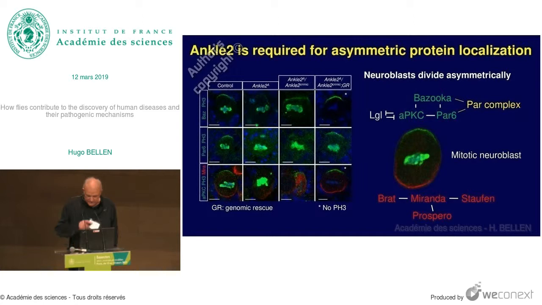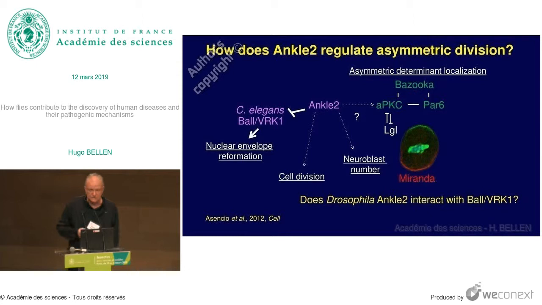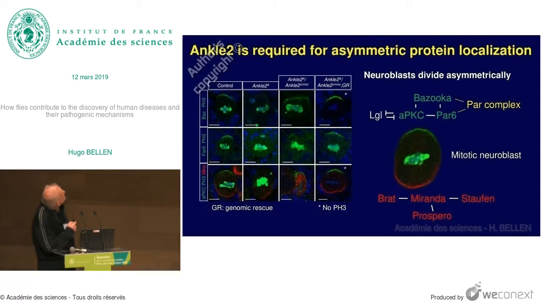So when you look at this pathway, since we lose neuroblasts and we have problems in the divisions, and most of the cells died, which suggested they take the wrong fate, ankyl 2 somehow controls this, because when you look at the asymmetric determinants in ankyl 2 mutants, you can clearly see that the apical and the basal complex is completely mislocalized in a substantial fraction, not in all, but in a substantial fraction of the neuroblasts, and the phenotype gets progressively worse.